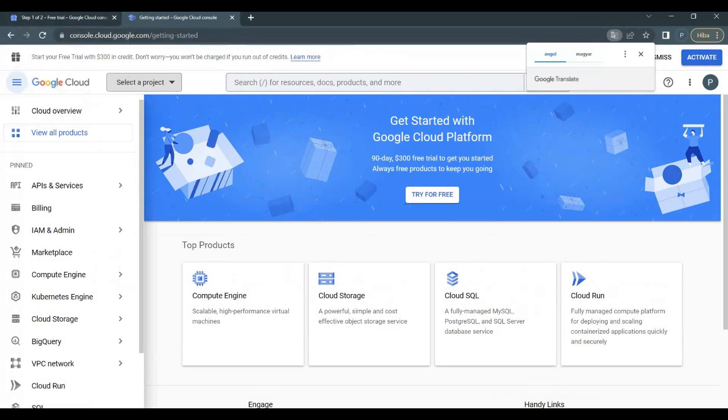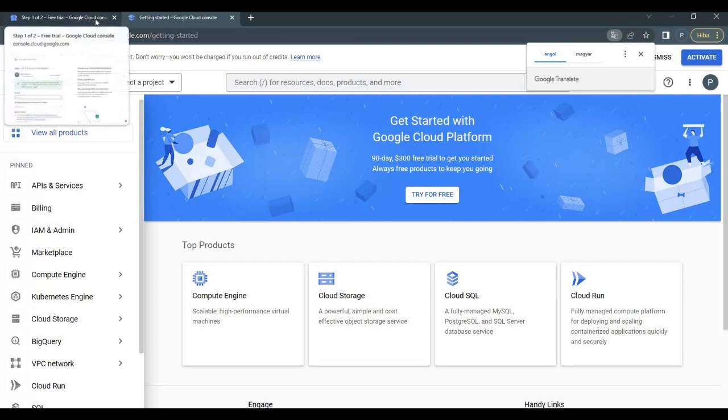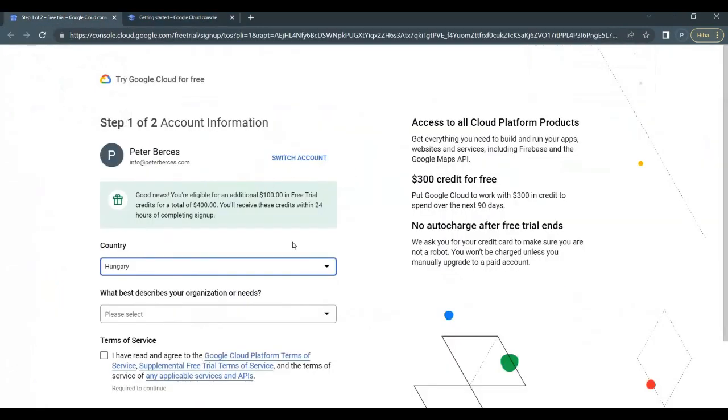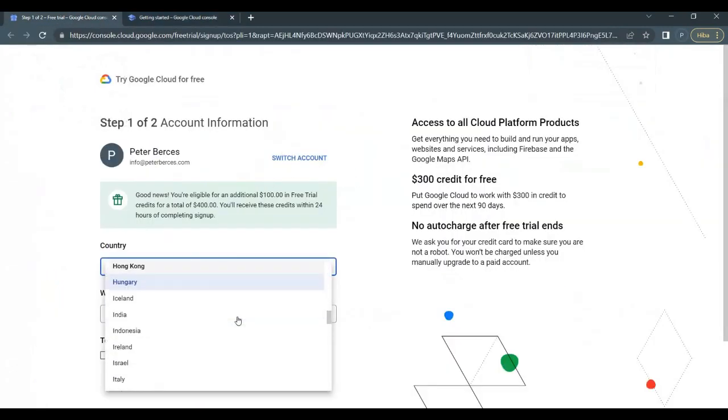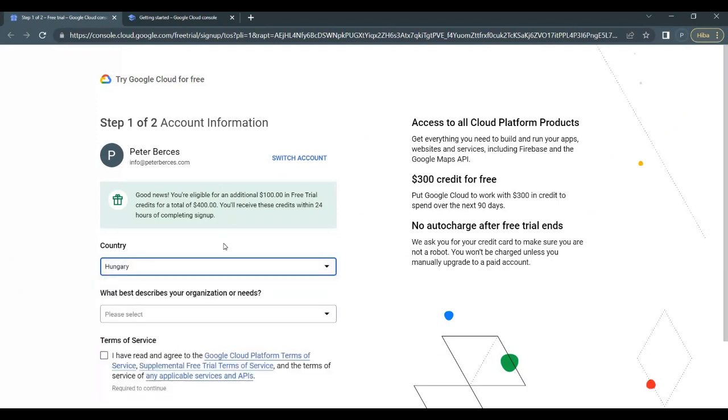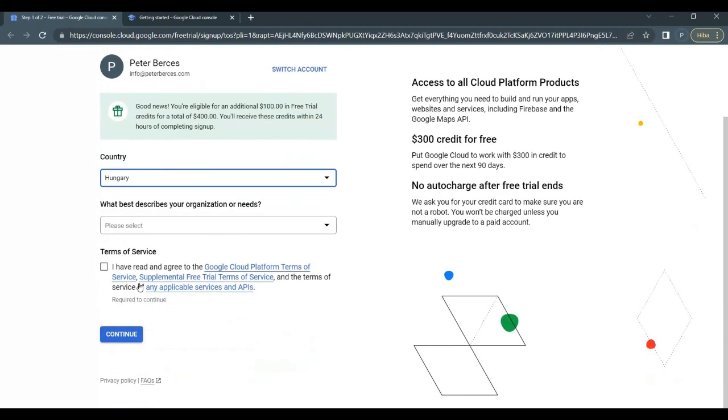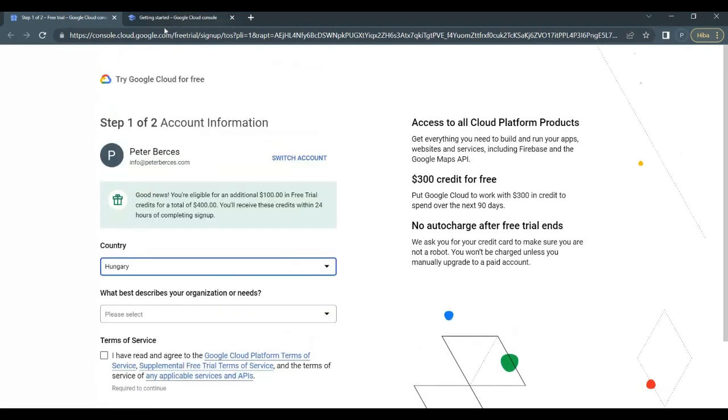as a free trial you can get additional credits if you choose your country and set up what your organization needs. But we are not going to set up the account information.